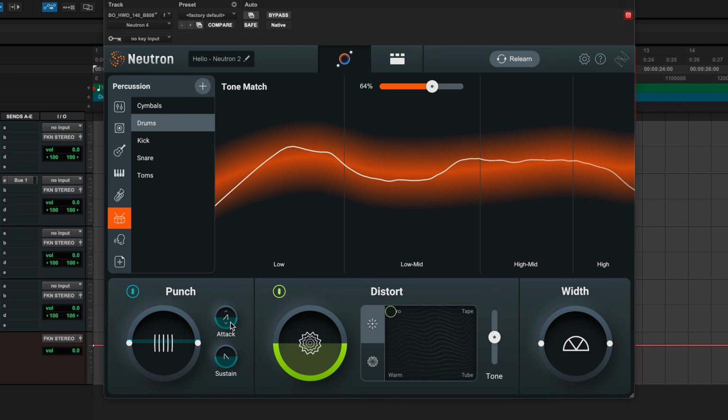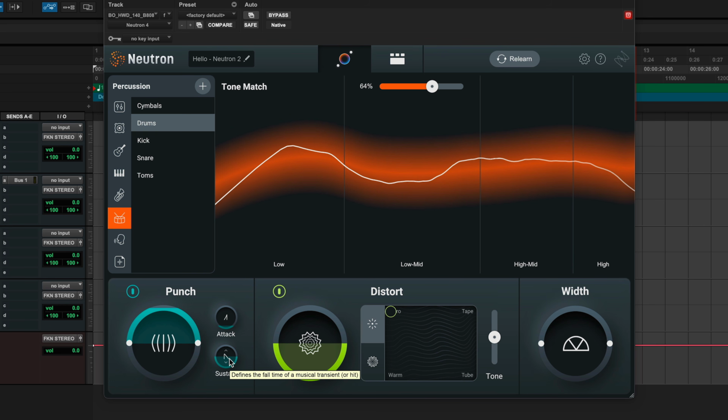Now, attack and sustain. When I bring attack up, what I'm going to get is a softening of the musical hits. When I bring it down, I'm going to get a punching up of the musical hits. Have a listen. Soft, more punchy.